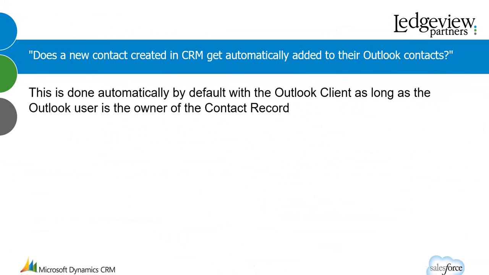Our next question, does a new contact created in CRM get automatically added to their Outlook clients? The answer to this is yes. This is done automatically by default with the Outlook client. The one thing to remember with this is the Outlook user must be the owner of the contact record for this to occur.